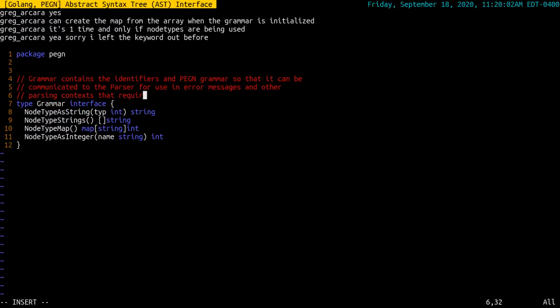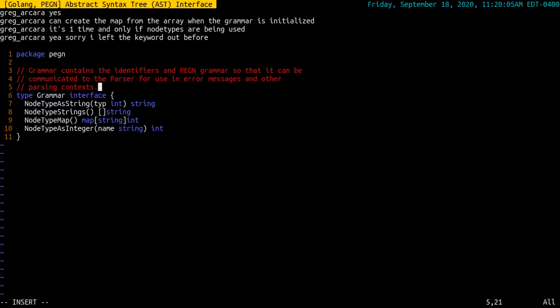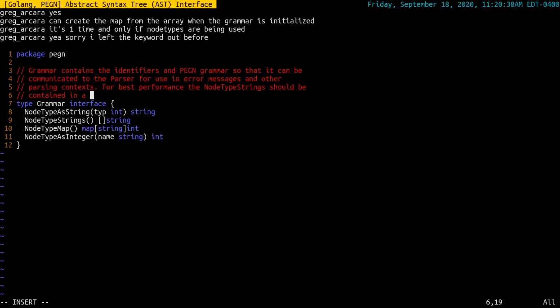Normally, for best performance, the node type strings should be contained in both an array with a set number, by the way, and a map.